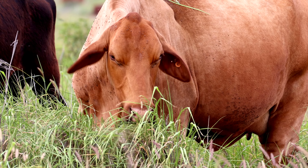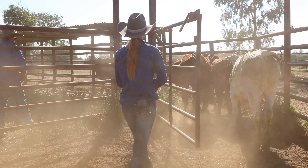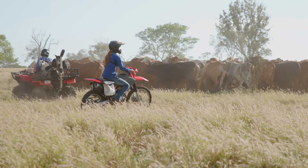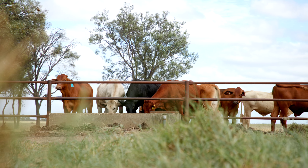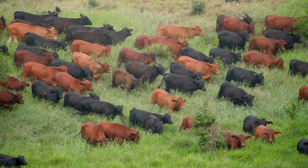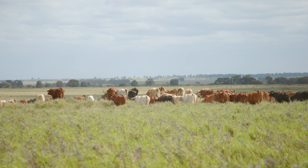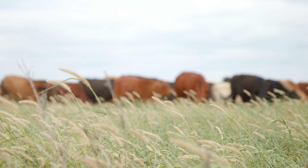Animal welfare has been a really big focus for us, and the handling of the livestock — they go on a journey when they leave here. Having them in a good head space, happy and content on farm and then for the rest of their journey, is important to us. Through that we've seen shrink decrease by about two to four percent over the years, and it's now sitting at about 3.5 percent, which is quite an improvement — just through animal management and the processes we follow.